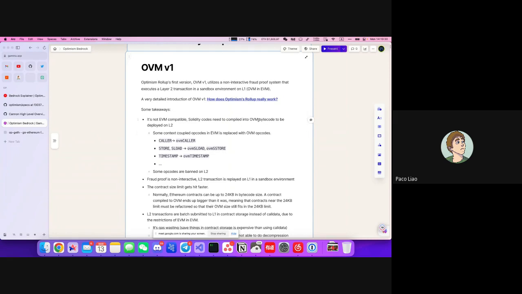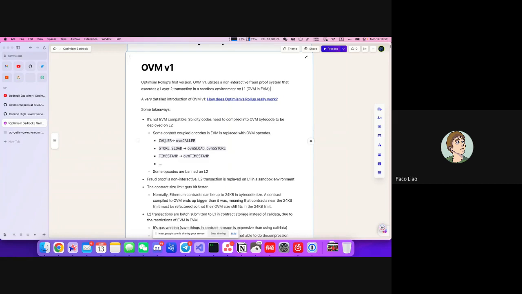So what is the OVM bytecode? Actually, it is the same as EVM bytecode, but some opcodes are replaced by OVM ones. Those opcodes are related to the execution context.